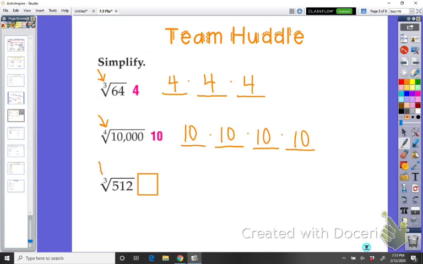And then we need the third. So we need 3 times, space it out. I need a number times itself 3 times in a row is 512. Or you could go off to the side and do a factor tree, but this is going to be 8 times 8 times 8. So the cubed root of 512 is 8.